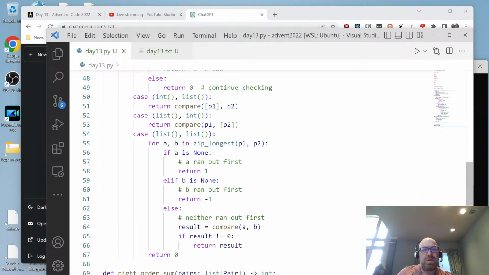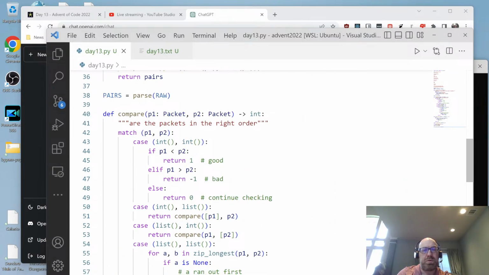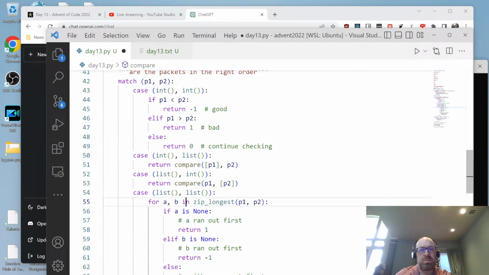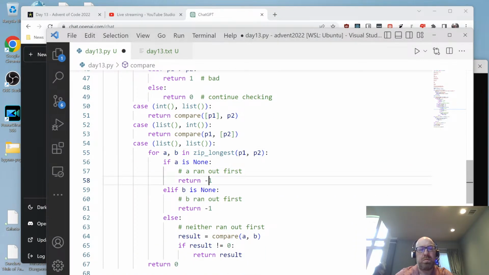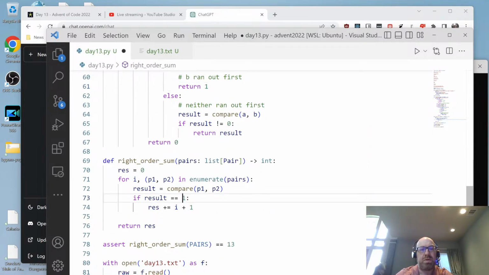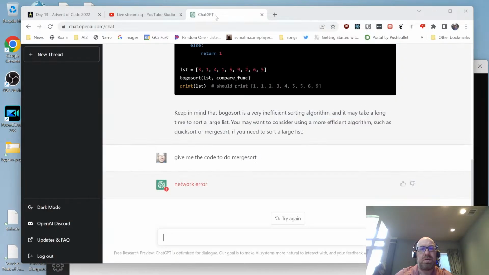So let me fix this. Return 0. What's going on here? Because instead I was doing correct, incorrect, and now I need to do that. Okay, good. So now I have that.